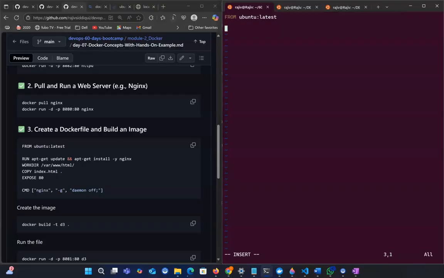Then if we want to run any command or install anything in that operating system, or container, we need to use the RUN command. Normally we use apt-get update.